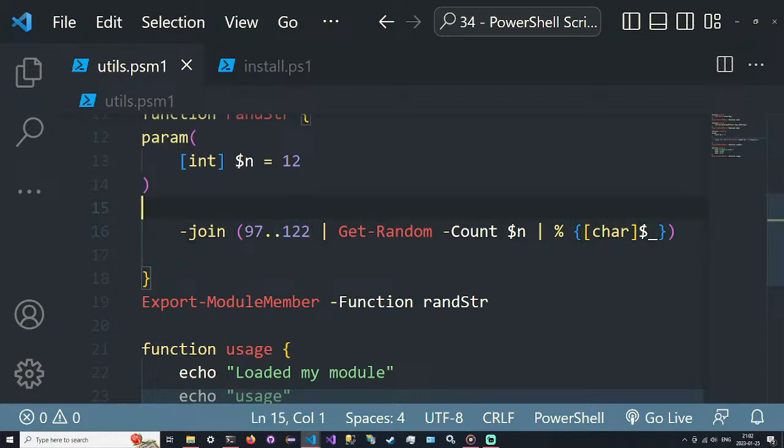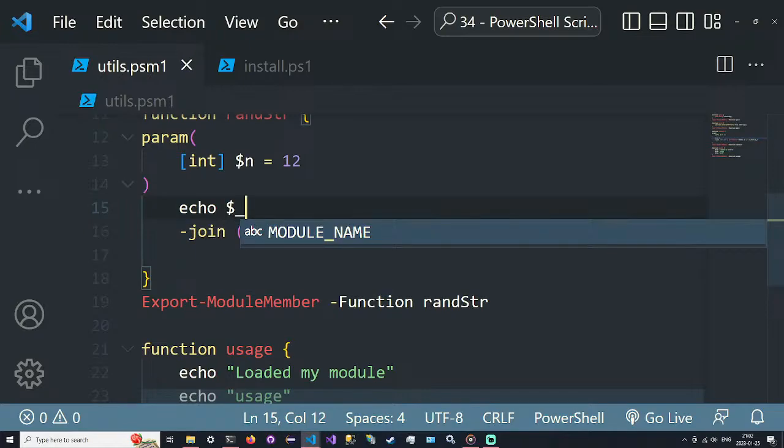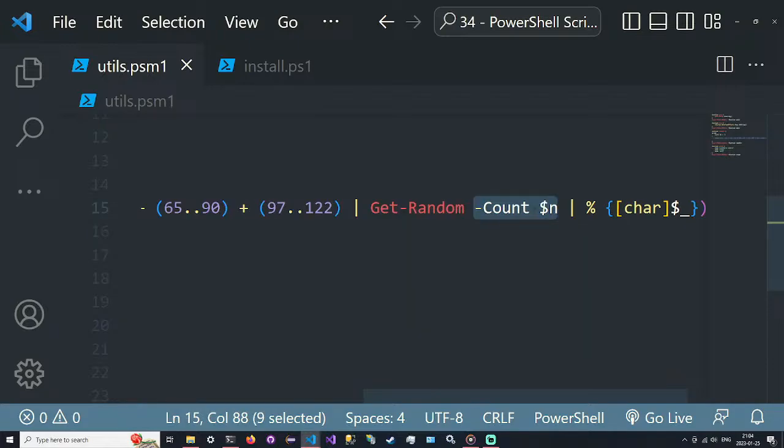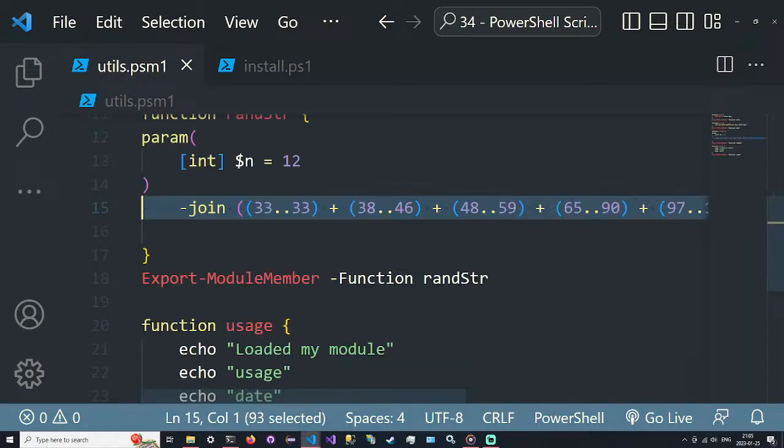I can actually test exactly what $_ is with an echo. So we take our range 97..122, pipe that into Get-Random, and we're getting n random numbers. Get-Random produces a list, and we get n random elements, and then we have the character conversion of that.